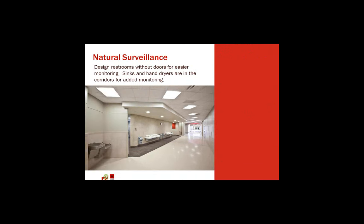This is something we've incorporated into some of our elementary schools — it was a specific request of one of our clients. It's bringing the sinks and hand dryers out of the restrooms themselves, so having no doors on the restrooms so you can hear and quickly see what's going on with students. Not having the sinks and hand dryers inside makes students get out quicker. Another positive is teachers can see them wash their hands. One of the negatives is having the hand dryers in the corridor with lots of hard surfaces really carries sound, but in this case the district didn't care — there was more of a benefit to having them outside.